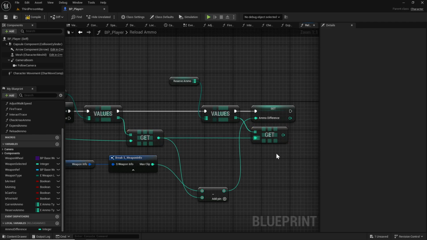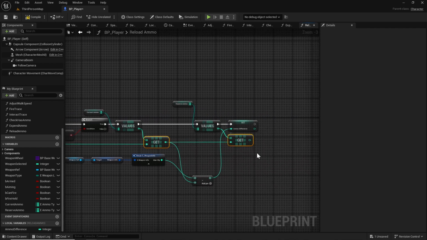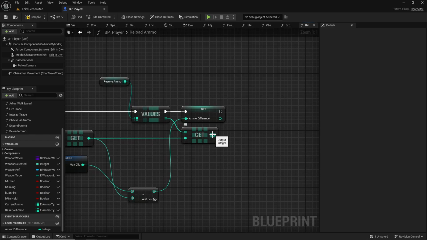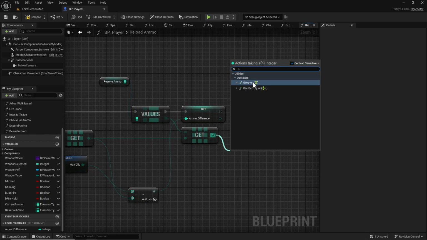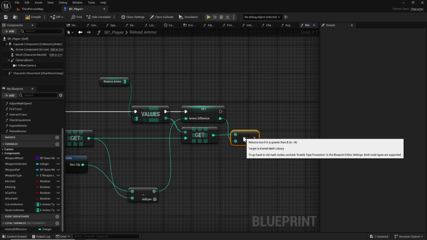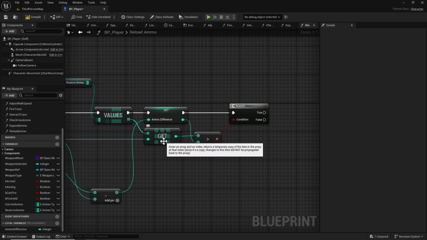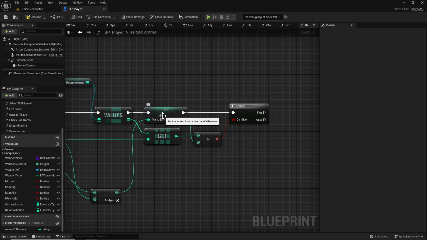This is why I said I wouldn't blame you if you wanted to go ahead and just promote it, but this will work. So we're going to see if it is greater than our ammo difference. We'll add a branch, and if our reserve is greater than our ammo difference, that means we have plenty of ammo to spare.